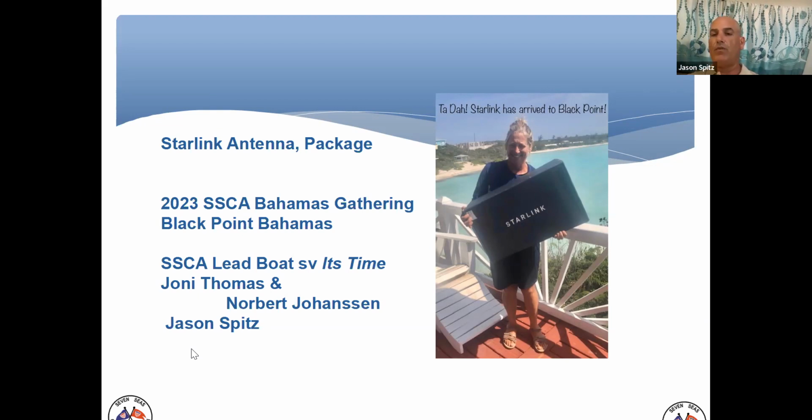Now, I'm on the Alive MiFi right now, and we've been very stable in our location, but we're about 3 miles north of Norman's Key and about 4.5 miles south of Highborn. We're between two towers and we're away from the boat. So we're getting really good reception and not really having slowdowns here. I can tell you in Black Point, that was not our experience when there were 60 plus boats there for the SSCA weekend. So the excitement around Starlink there was great, and Lorraine was thrilled to receive it. And I think we're doing something that's changing the safety of the island during storms and other things.